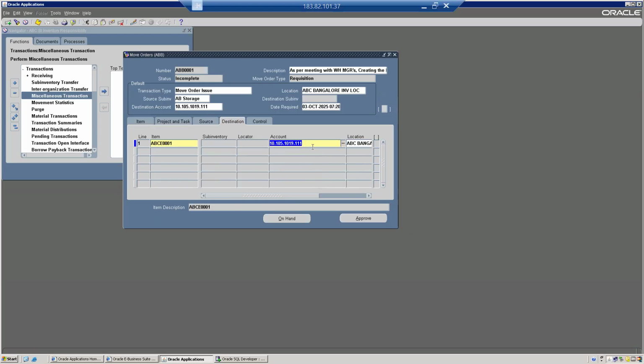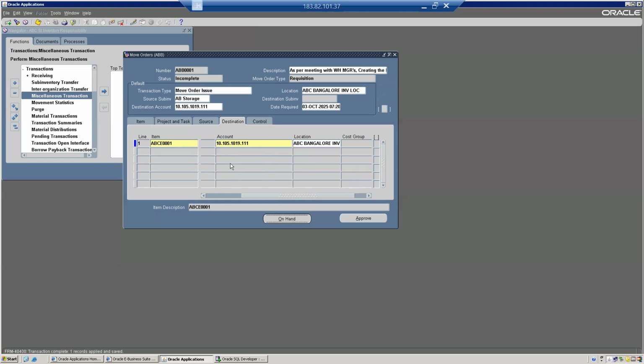Now you can see this account is now here. It is an optional header level, but it is mandatory in line level. Mandatory. So against account, if it is an issue, you should select GL code combination. The location also defaulted. From here to here it is defaulted, header to down. Now just click on save it. Save it. And now approve. Now you can go and check on hand availability.